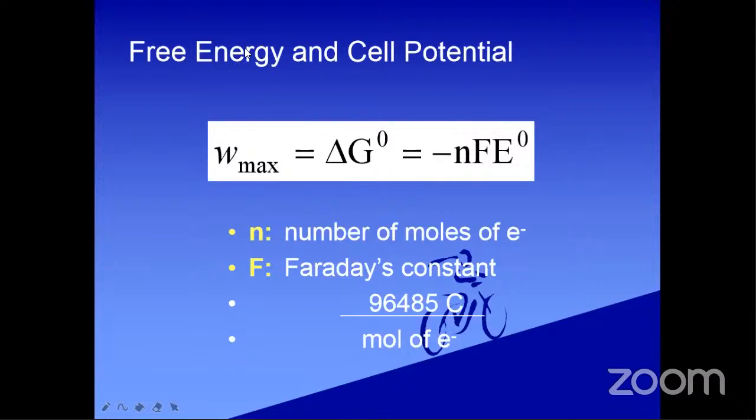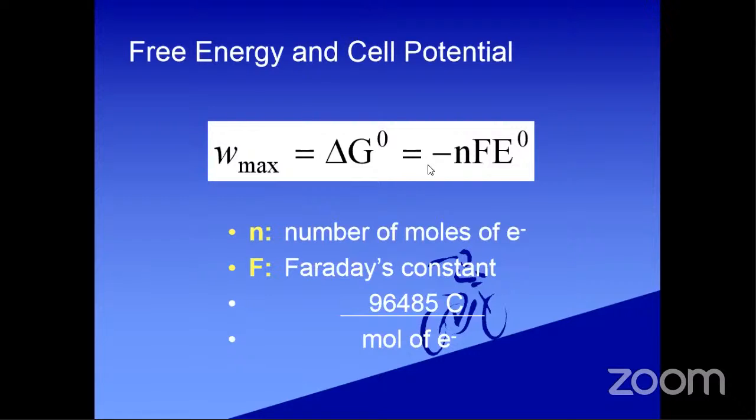The relationship between delta G, that is free energy, as well as cell potential E naught, can be discussed now. So delta G is equal to minus nFE. That is the relation. Here, naught indicates the standard condition. In the previous class, we have discussed that. That means it is measured at the standard condition value. If it is a solution, that is 1 molar concentration. If it is a gas, that is 1 atmospheric pressure.